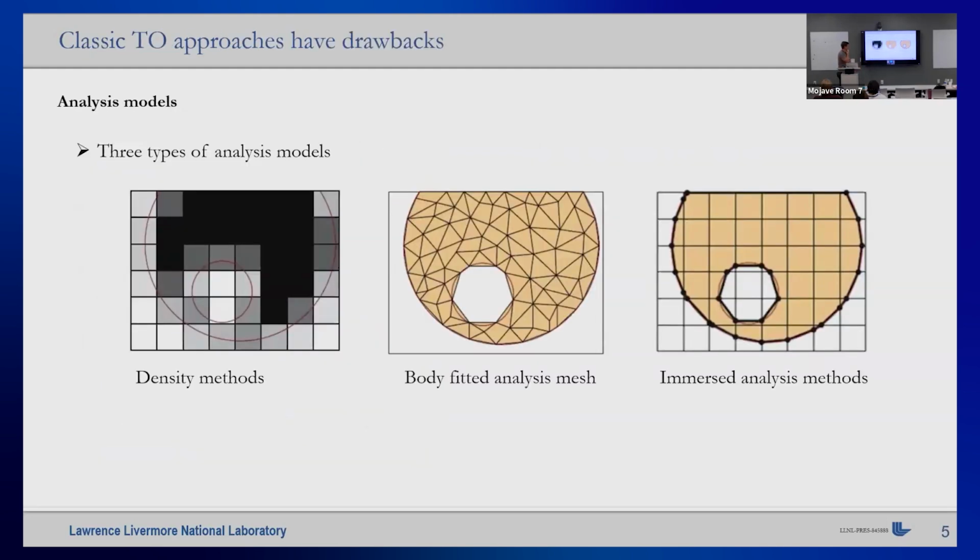So now in classic topology optimization, I have here 3 different methods that we use. The most common one is this first one. It's the density-based one, and it normally converges to these black and white designs. The big drawback of this method is normally that in these boundary regions or interface regions between materials, no matter how sharp you make the function, you get these intermediate designs. And the question for post-processing is obviously, how do you post-process this to manufacture the structure? Or what do you do with these intermediate designs if you have physics like contact, where you have boundary phenomena, or you have boundary layers, whatever.